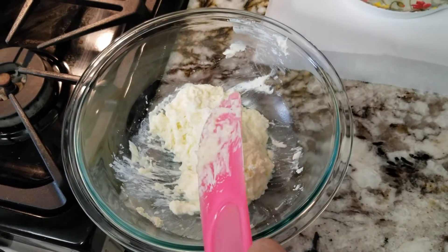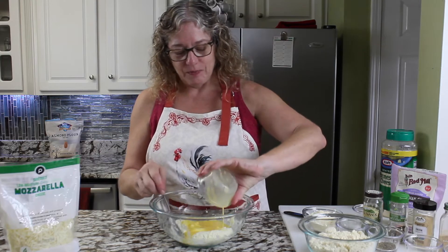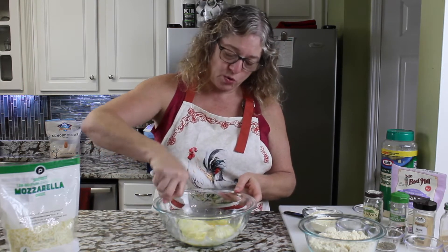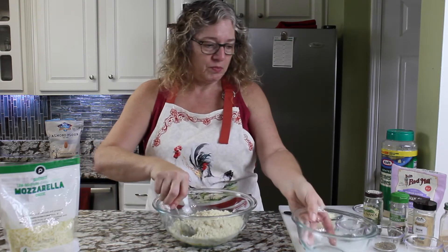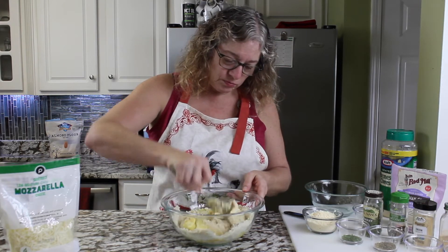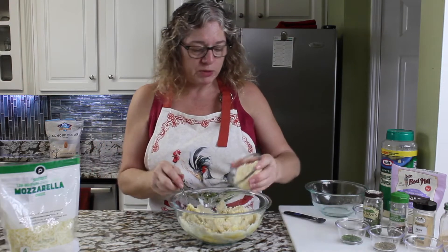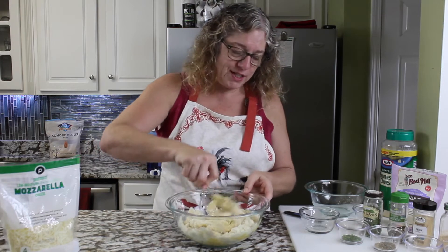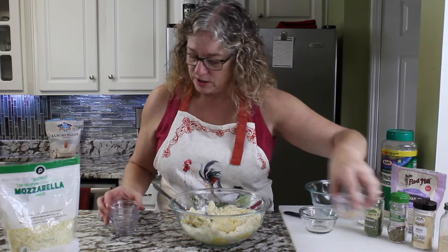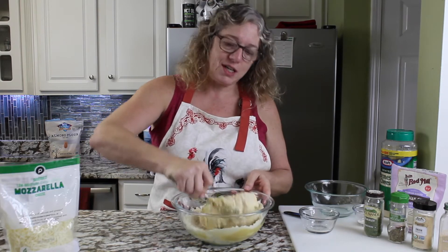You don't want to overheat it or you won't be able to handle it when you want to knead it. So once it's all melted, we're back. We're going to put one beaten egg into it — farm fresh from the backyard. We're also going to add one and three-quarters cups of almond flour. Get this well mixed in. I also add about a quarter cup of Parmesan cheese, and then a half teaspoon each of parsley, oregano, onion powder, and garlic powder, because I like my crust to have lots of flavor. We're going to get this all mixed up, then get a board out to knead it.